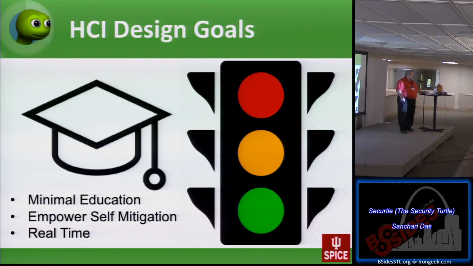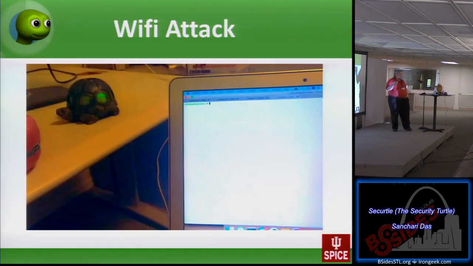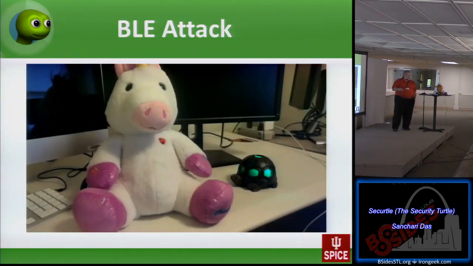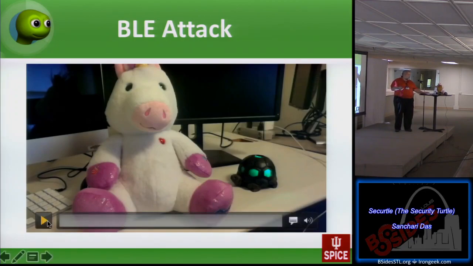Right? So, while it's waking up, I'll show you an example. So if we do an attack on the unicorn, you've seen what happens, correct? The unicorn will follow my commands. And really, a parent has no way to know that this is happening in the house. And the child effectively has no way of knowing that somebody else is attacking the toy.